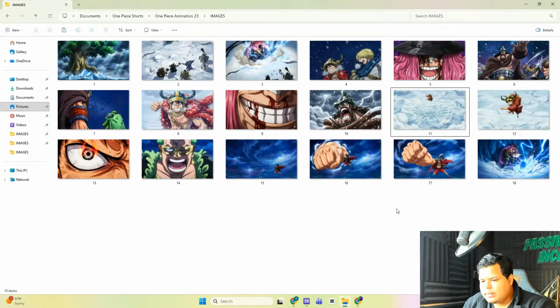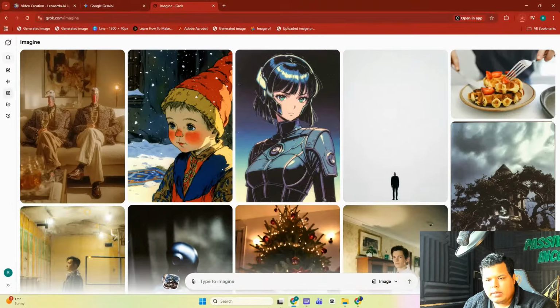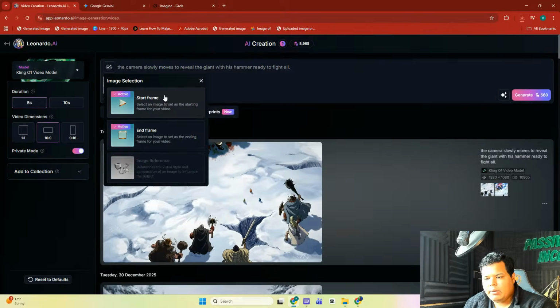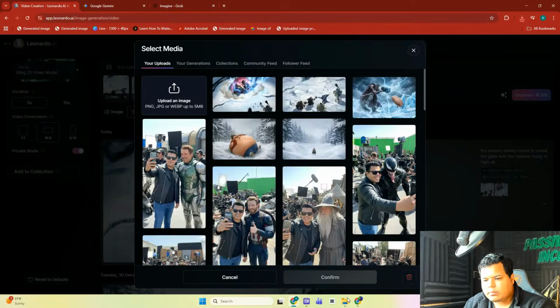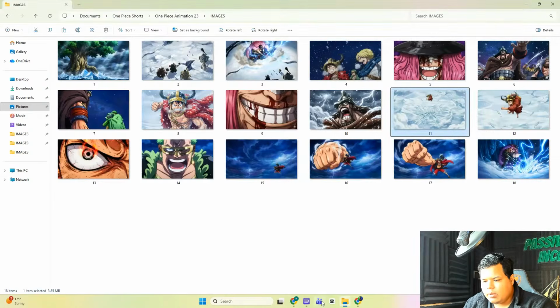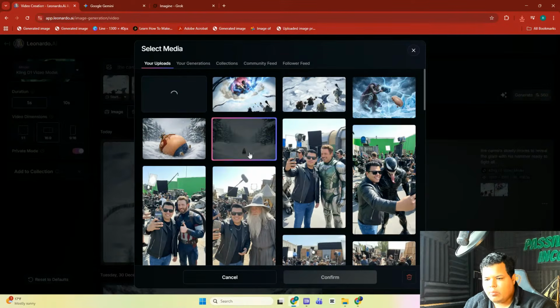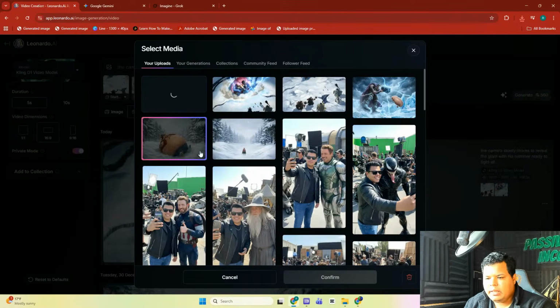Now, here, this is one of the frames where I would need to use the start and ending frame technique. I'll start with this one where it looks like he's jumping, kind of like the same way I did this inflating scene where Luffy kind of inflates.